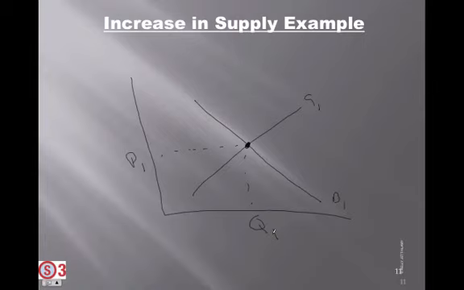Remember, if supply increased, well, it's moving out to the right, moving out like this. New equilibrium point, and of course we call that curve S2. So plot the point, see what happens to price. Well, notice our price went down and quantity went up. So if there's no change in demand and our supply increases, we expect prices to go down and quantity to go up.